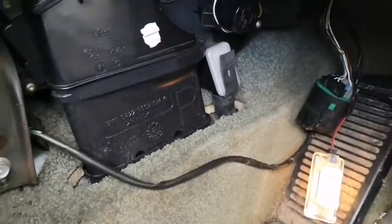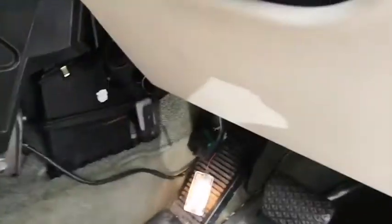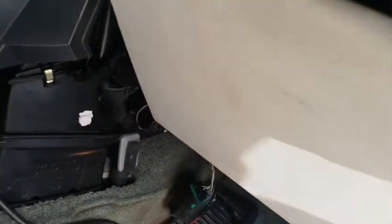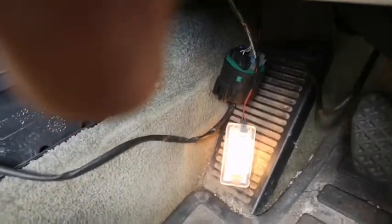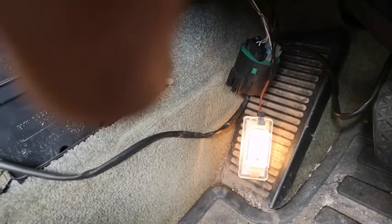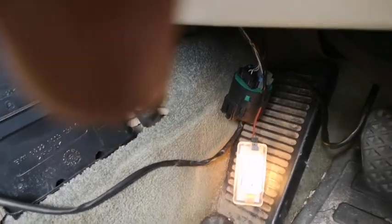Pretty stuck in there. Let me just turn the radio down. I did have a problem with the kit falling out because it's supposed to have a little screw in there, a Torx, but I had a problem with it falling out, so I ended up shoving it in there, and now it's pretty stuck. Let's just change the position of these.